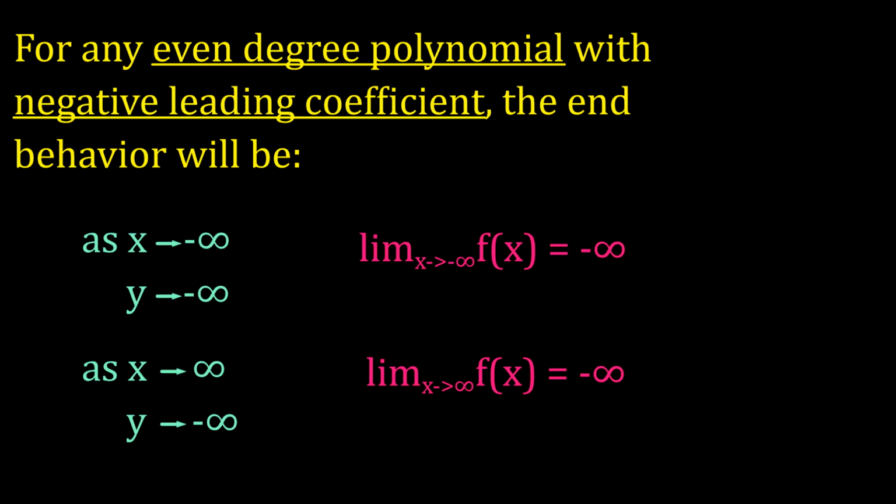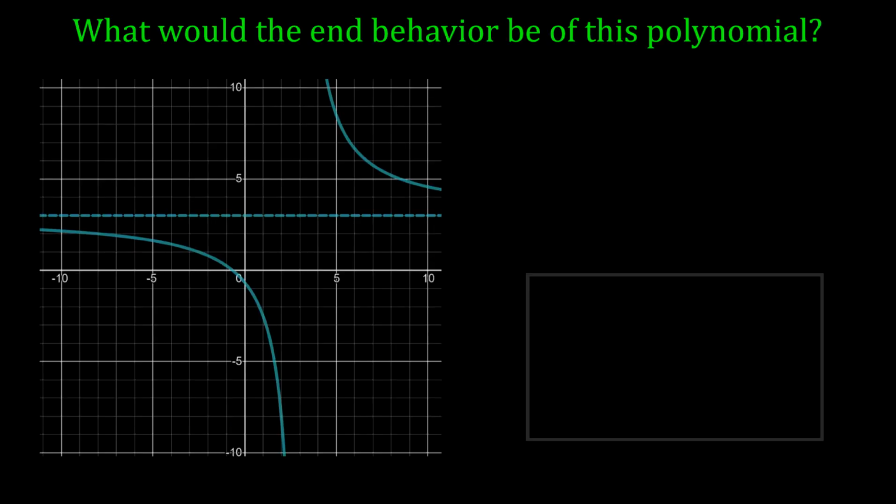And then if we have an even degree with a negative leading coefficient, everything's going to be pointing down on both the left and the right. So it's going to look something like this. All right, so one last thing that we're going to talk about is what if we have some functions that look kind of like this. And so this one, the end behavior is not going to be going to infinity or negative infinity. It's actually going to be going to something.